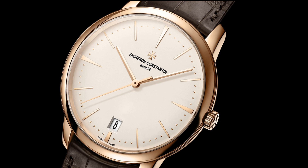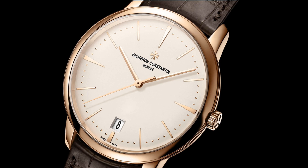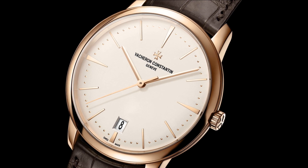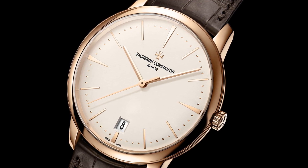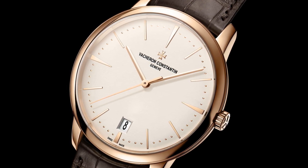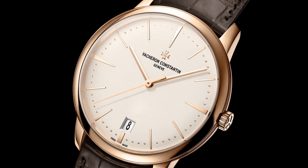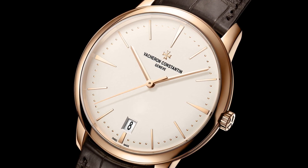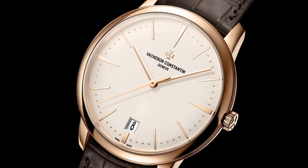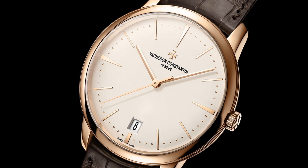In terms of styling, this watch is about as classic as they come — a very simple three-hand and date model with everything aligned along the 6 o'clock axis, making for an effortlessly classic balanced watch. The case is in 18k pink gold, and this creates very soft colour transitions between the dial hue and the pink gold indices, which are applied and very subtle in their difference from the dial in terms of depth.